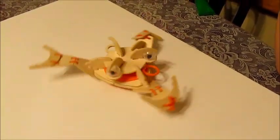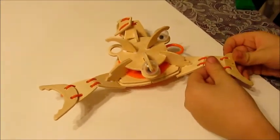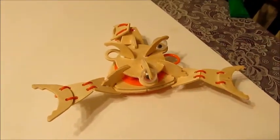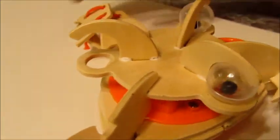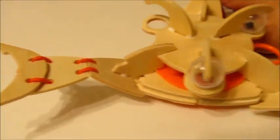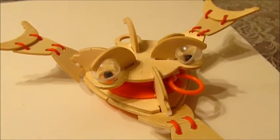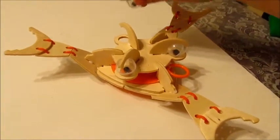I think it was fun. It took about 40 minutes to put together all together, because we had to let the glue dry. One of the eye sockets doesn't like to stay in place when it starts spinning, but other than that it works really well. It's lots of fun — fun to watch spin, and it goes really fast. Overall, we say it's a pretty fun toy.